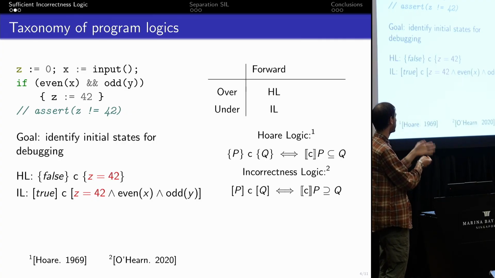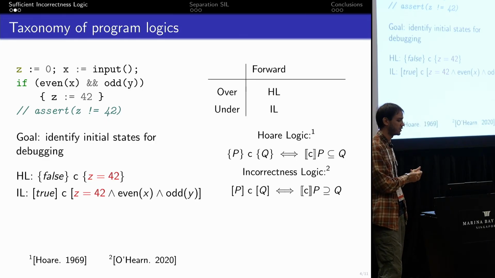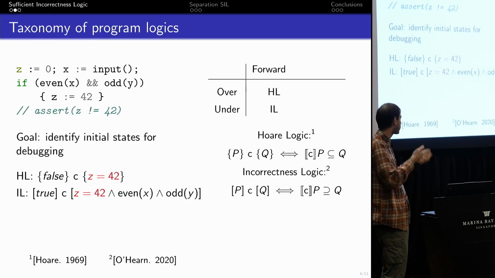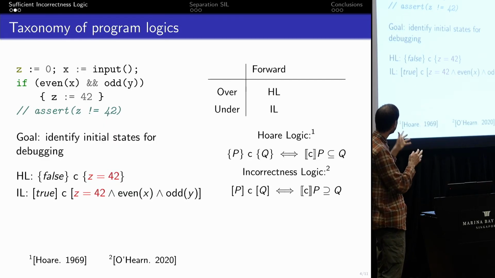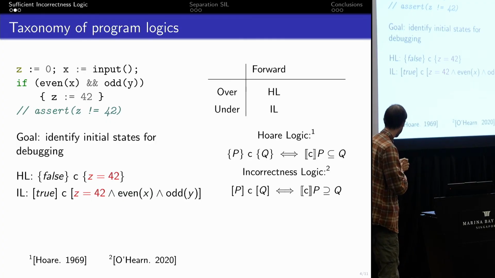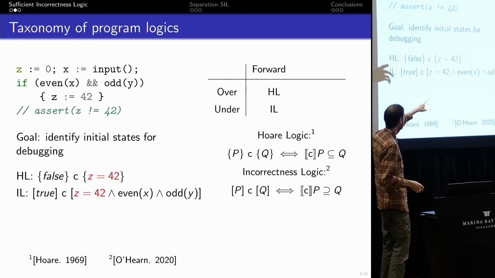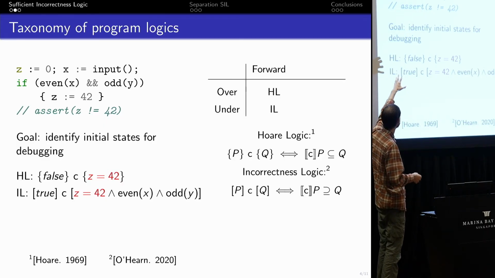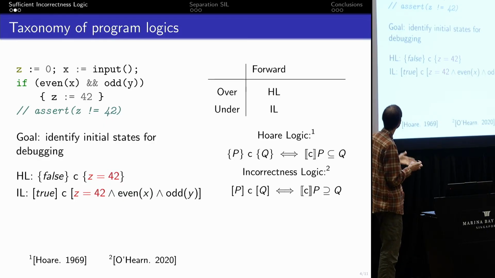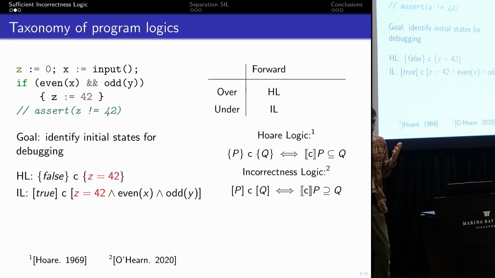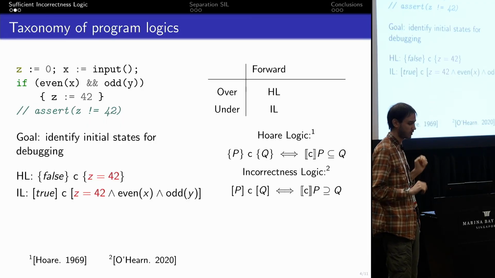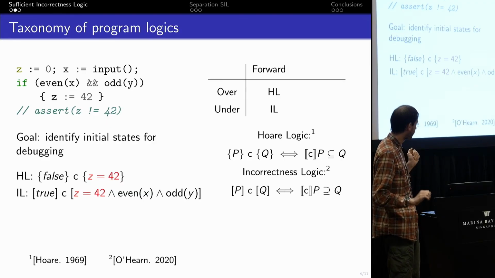To this goal, we started considering some known program logics from the literature. We started with OR logic, very well known, and incorrectness logic, which is a logic for under-approximation aimed at finding bugs, so it seemed a good fit. But for both of them, we found some issues, because you can see here that if we want to identify the errors z equal 42, we get some preconditions that are not really what we're looking for, because one is false and the other is true. There is sort of an indication of the error in the post-condition of incorrectness logic, that odd of y appears there, but it is not such a general thing that we can rely on.